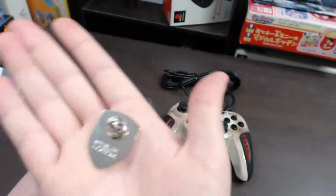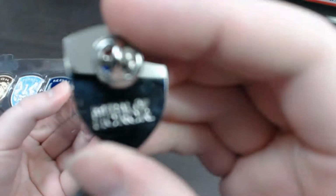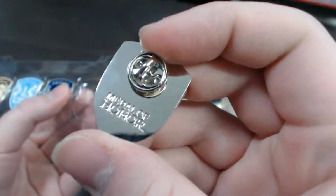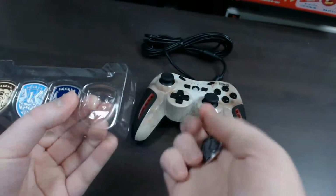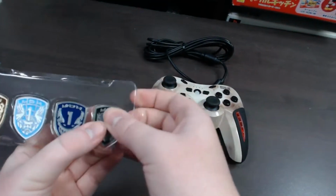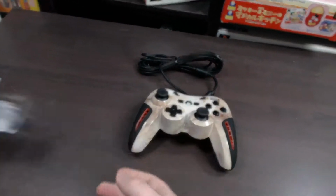And on the back it just says Medal of Honor, which I don't know if I'll be able to get in focus. But just there it says Medal of Honor. And it's got the pins. And then of course in the front it's got the different kind of badges. So it's quite a cool little extra collectible that they include.